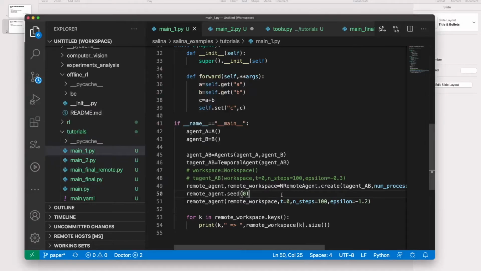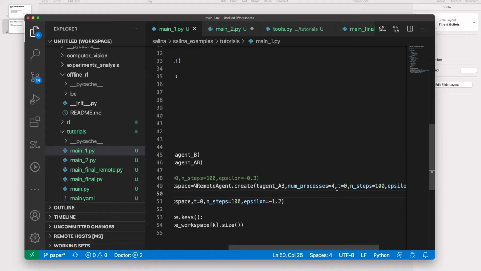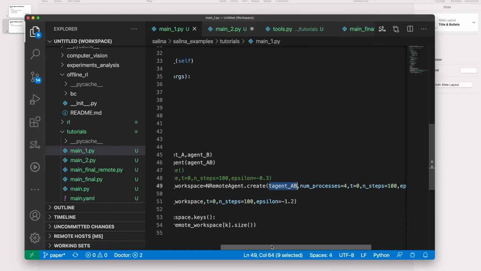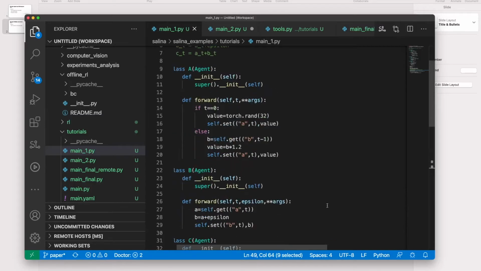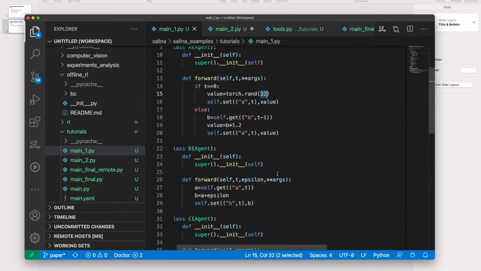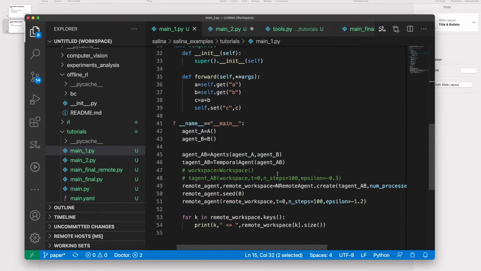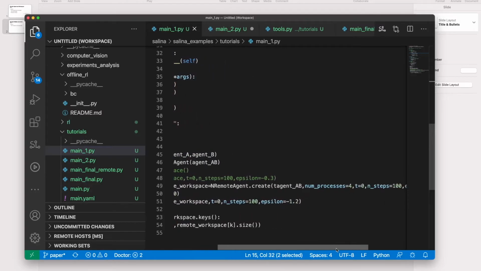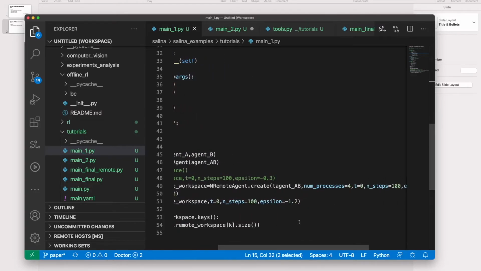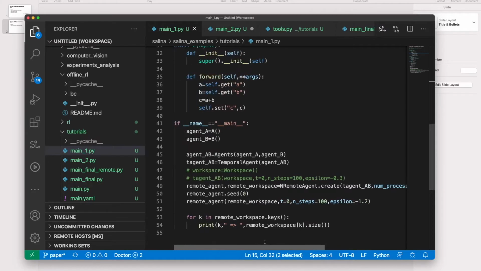It is because we have executed over 100 time steps. We have executed 4 copies of this agent, and since each agent is producing a batch of size 32, at the end we obtain a batch size of 32 times 4, which is 128.